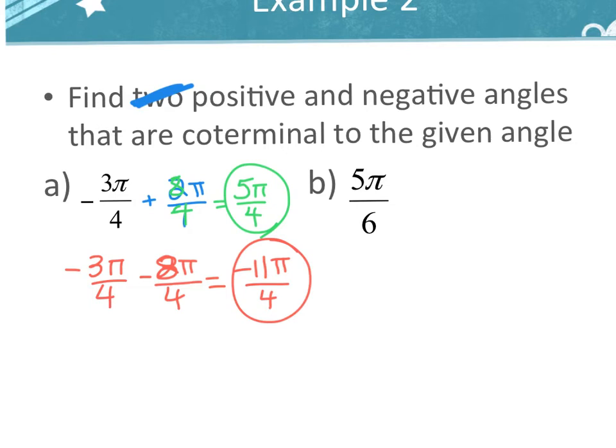Good so far? Yep. Isn't it negative 3 plus 2? Negative 3 plus 8. But we changed 2 pi to be 8 pi over 4. So this 8 pi over 4 would be negative 3 plus 8. Yeah. When you graph them, remember they should overlap. So that's one way you could check it.